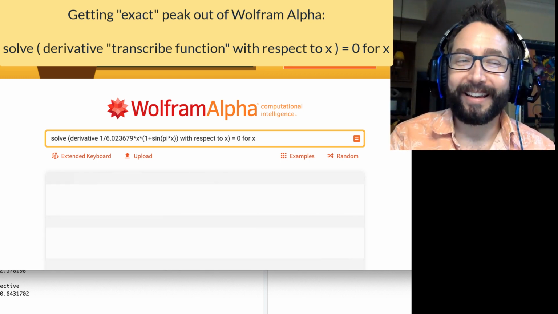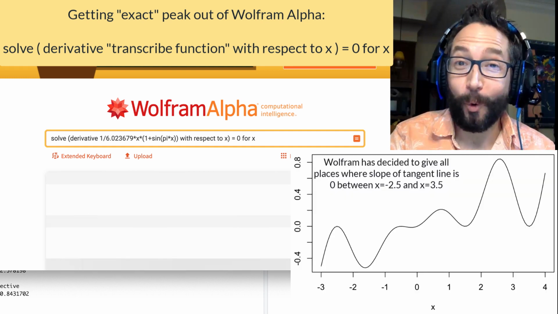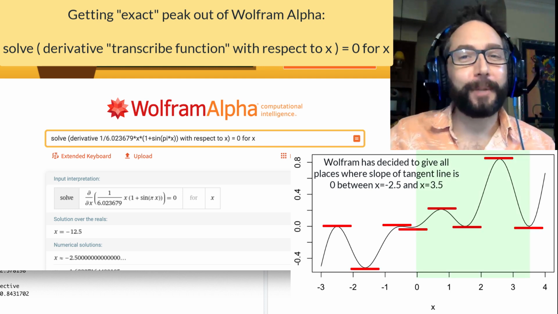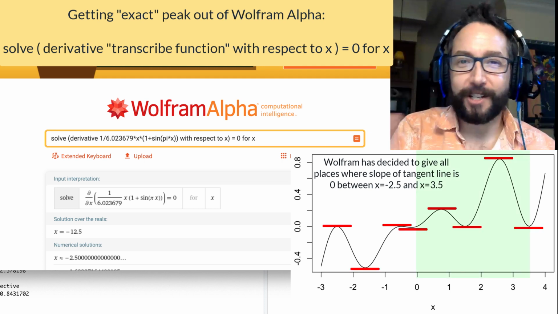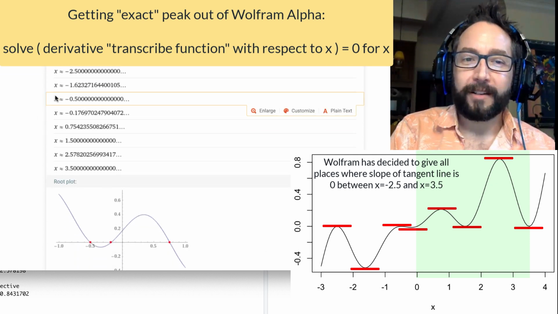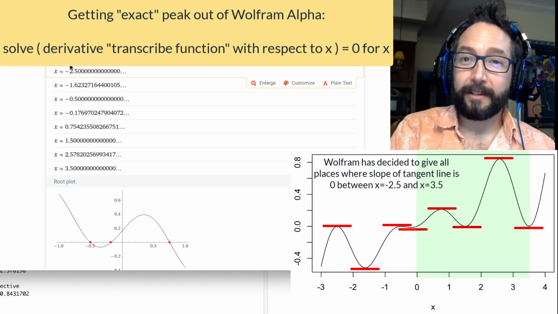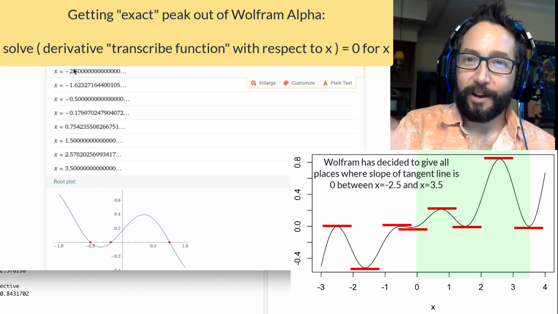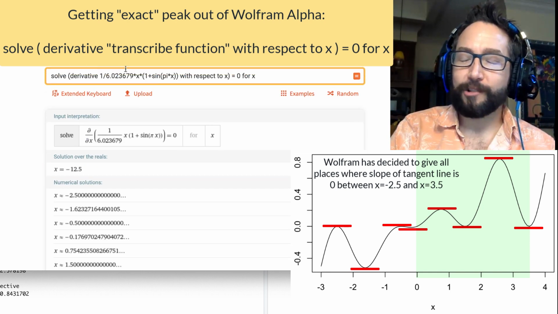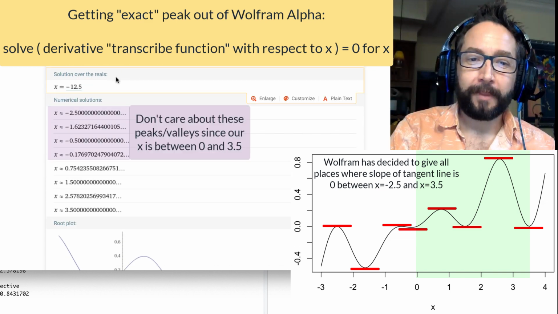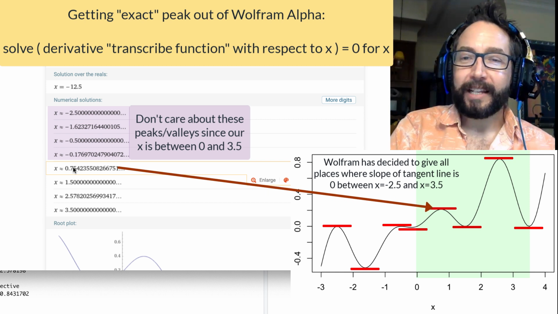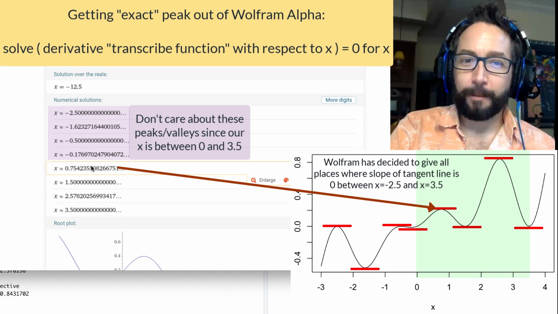And Wolfram Alpha is going to be like, I'll do it, and I'm going to give you a whole bunch of additional values, because it turns out that beyond the range from 0 to 3.5, there are a lot of other places where there are peaks. We're restricting ourselves between 0 and 3.5 here, so we just need to do a little bit of extra work to see which ones actually correspond to the peaks that I'm interested in. I know x is between 0 and 3.5, so these peaks that occur at negative values, don't care, throw them away. So here's our first peak that actually does meet our condition of being between 0 and 3.5. That's that 0.754 that we saw before. So that's peak number 1.